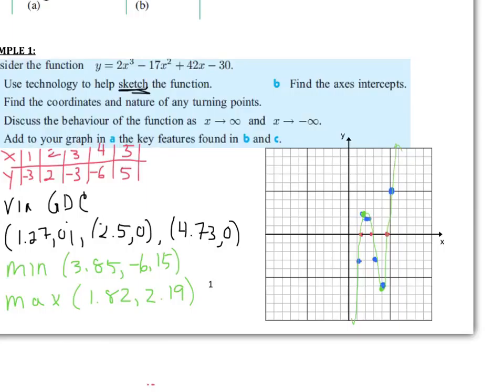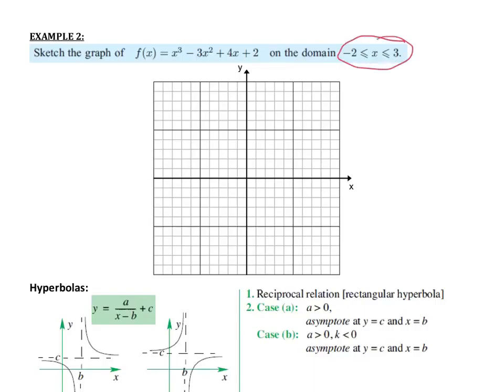Example 2 you might think is easier, and why is it easier? Check out what I just circled. It's because you have a restricted domain here. Anytime you're doing something like this, go ahead and graph it, but pick every single graphable value in this domain. So you're going to see when I make my t-table here, I'll have the x's and the y's, and I'm going to pick every value from -2 all the way up until 3. I'm not going lower than -2, and I'm not going higher than 3, because those items are not in my domain.